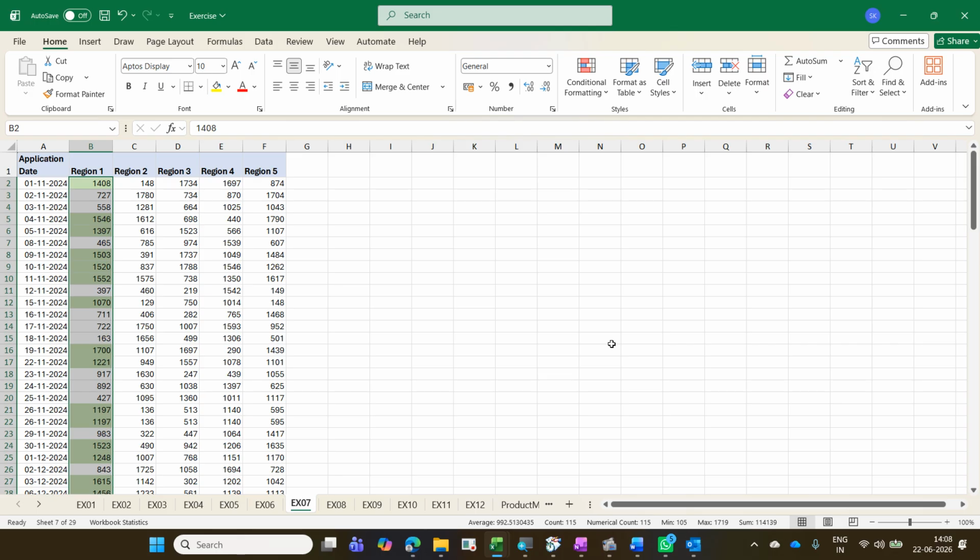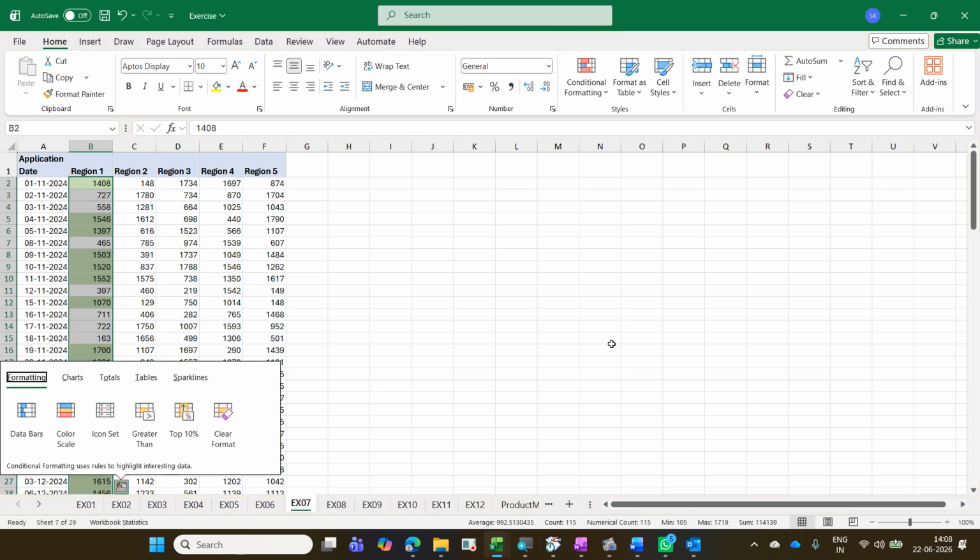But suppose I want to do a conditional formatting if my value is between 500 to 1000. If I say Control Q, unfortunately, under formatting, we are not able to find anything like that. Greater than is already there, but less than, equal to, between, nothing is available here.